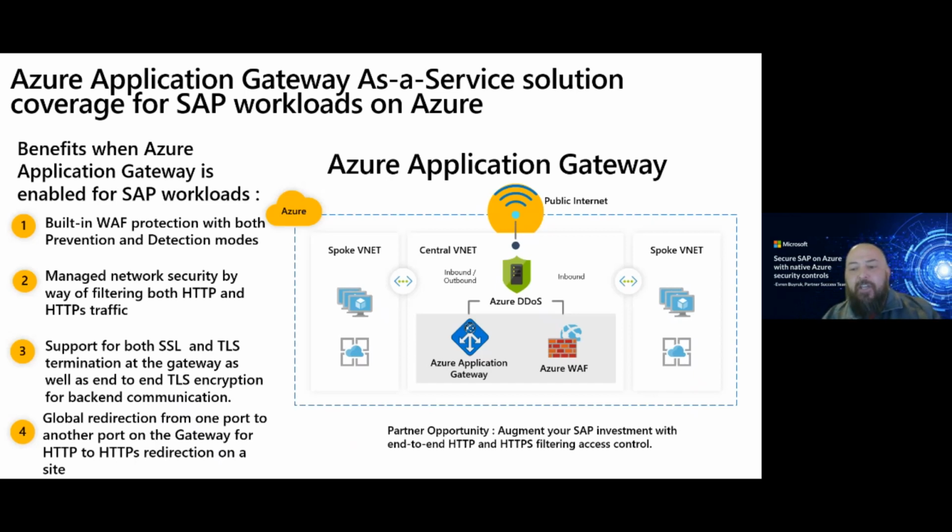I would also like to note that Azure Application Gateway with WAF functionality is fulfilling almost 100% of many customers' compliance requirements. So this is an opportunity for you to leverage, as it can scale, and it can also be monitored with Azure Monitor. While you are pitching this to your customer, you can also speak about Azure Monitor, as Azure Monitor is closely integrated into the networking tools and functionalities, such as Azure Application Gateway and Azure Firewall.